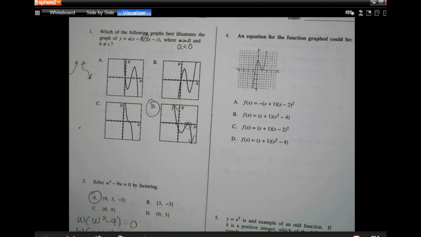And did I move to the right or to the left? This one is a positive 2, so it's got to be x minus 2, so it's one of these, right? No, because if you multiply it out, you would get a positive 3. The next thing I'm going to look at is both of these give me a negative 1 here, right? So that's correct. So the only difference is negative and this is positive. So what's the end behavior? Should it be a positive or a negative? It's a positive, so the answer is C.